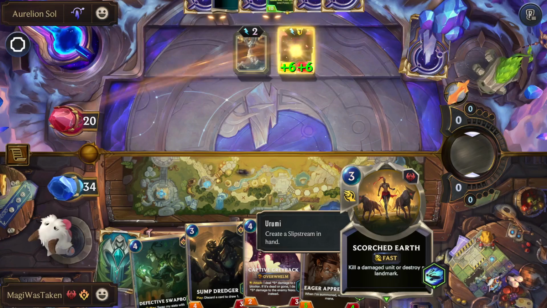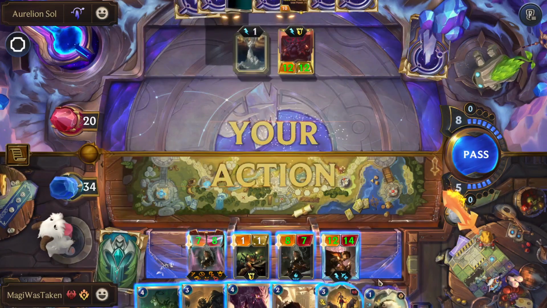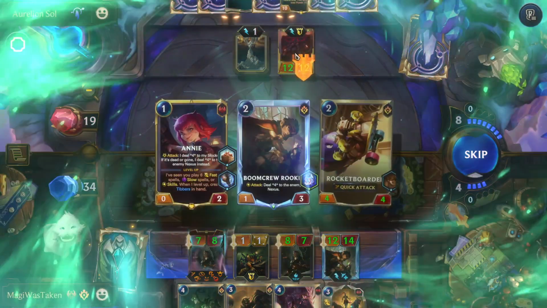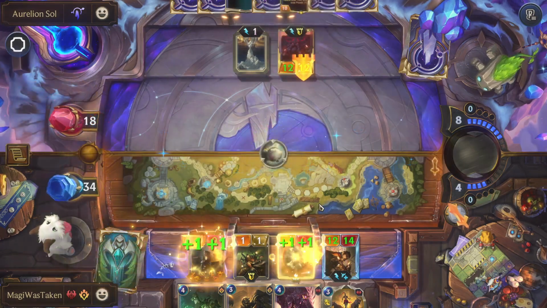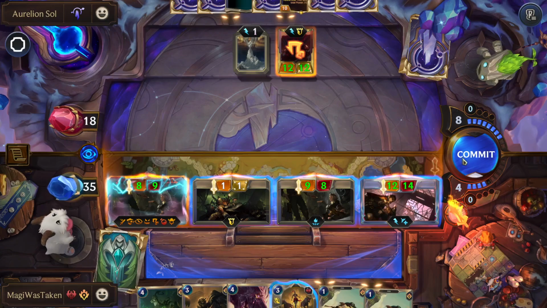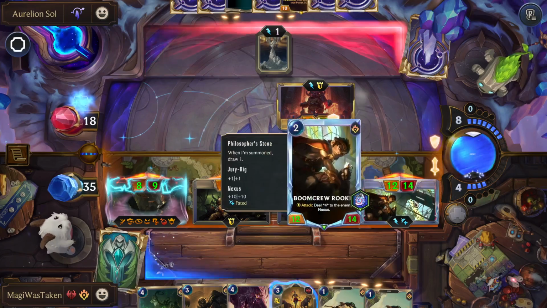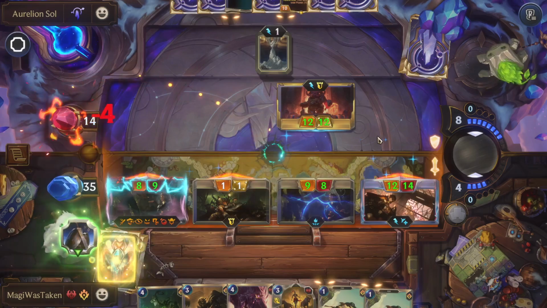Look, Scorched Earth sucks as a spell. It's bad. It's not great, but I'm telling you. Oh, that one doesn't get damaged by that, right? This one's elusive, so I believe it's fine. We'll deal 4 damage to the enemy nexus. I hope this works.